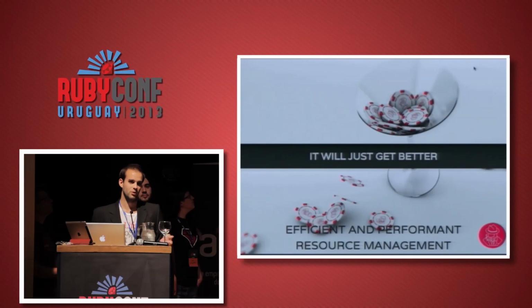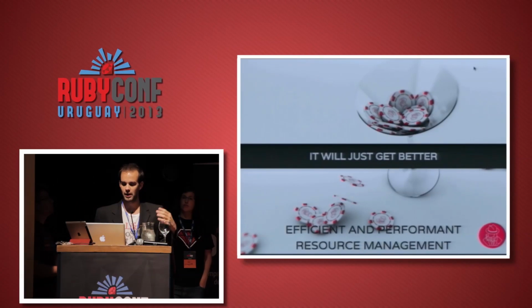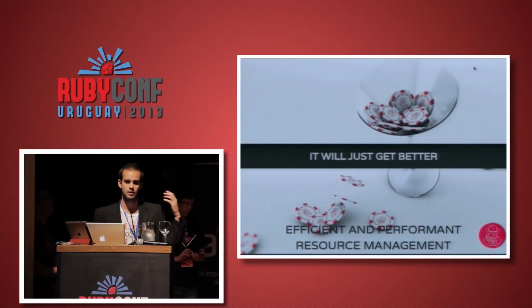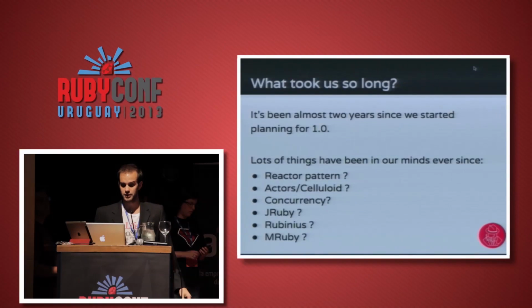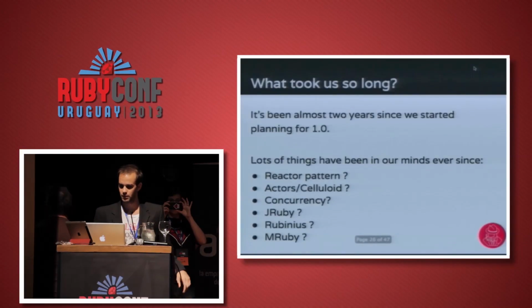And what about the future? It will just get better. We are working constantly to improve efficiency and performance of the Padrino apps. A typical app, so that you have an idea, can consume about 100 megabytes. And when you compare to Rails, it can be much bigger.